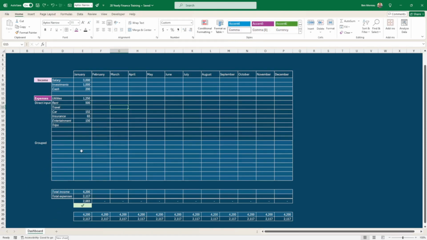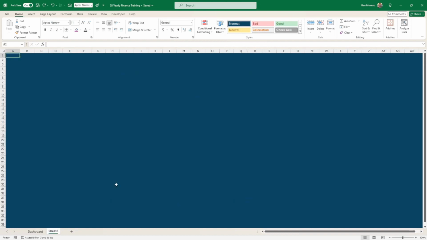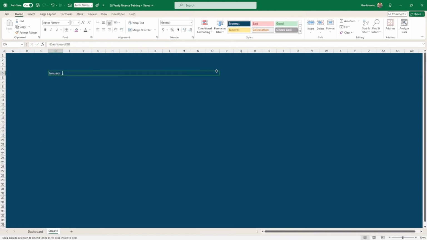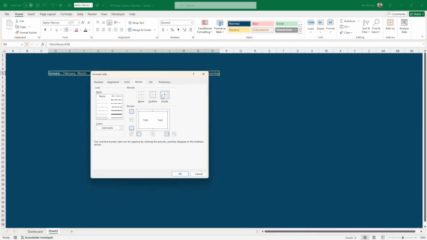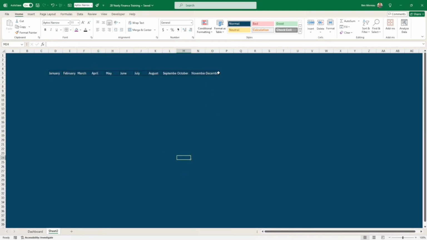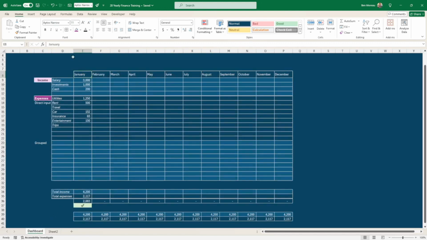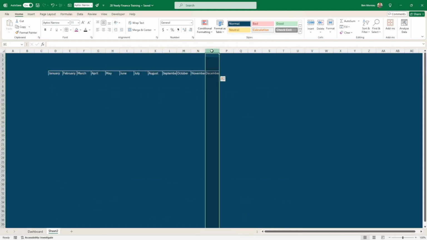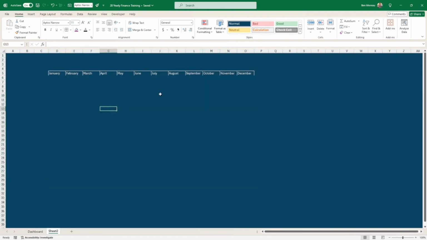what I would like to do is to give the users the possibility to go and consolidate some data here. Like for instance, to start with, I'm just going to copy the headings, the January here, for instance. I'm going to recopy the 12 months. I don't have to be very fancy here with the formatting. It's going to give me that in blank. But I don't need to be too fancy here with the formatting, really, because it's not on the dashboard. We put all our design efforts on the dashboard. I didn't even bother doing the rest here. So we'll have a look at this at the end.